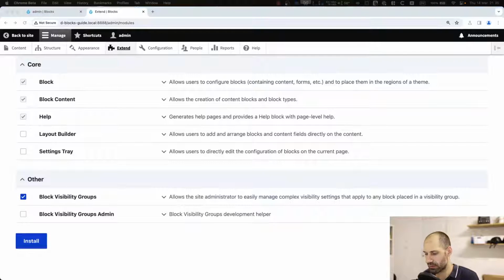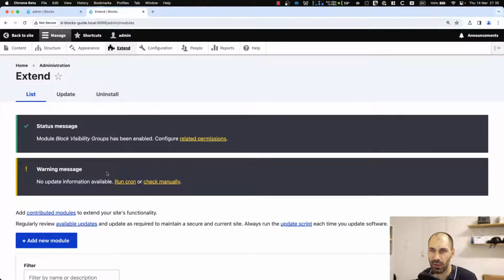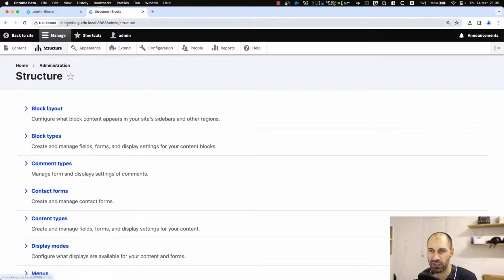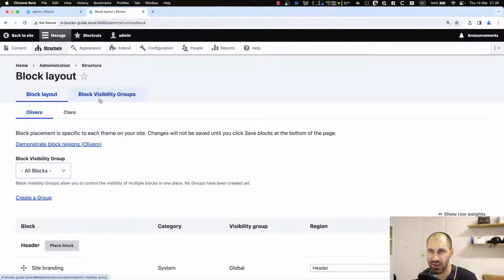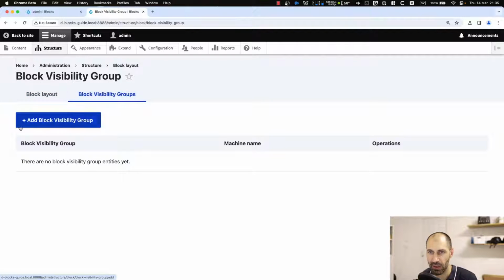And let's then install it. Then if you go to structure, block layout, you will see these visibility groups right here. And click on add visibility group.